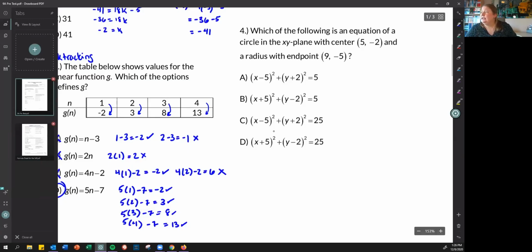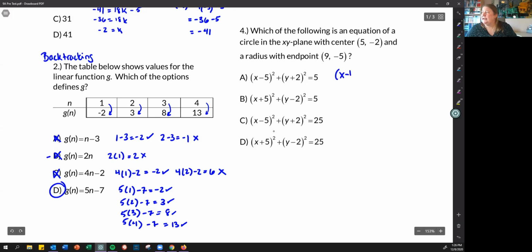All right, they gave us, well, let's write this down again. It's going to be (x minus h) squared plus (y minus k) squared equals r squared. If this is reminding you of the Pythagorean theorem, that is not a coincidence. It is definitely based on that. We're going to plug in for the center a 5 for the h and a -2 for the k, and we're going to use that sign flipping action because there's minuses in the formula. So it's going to be (x minus 5) squared plus (y plus 2) squared equals r squared.